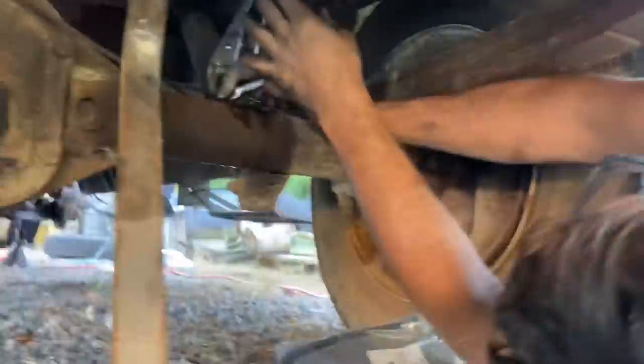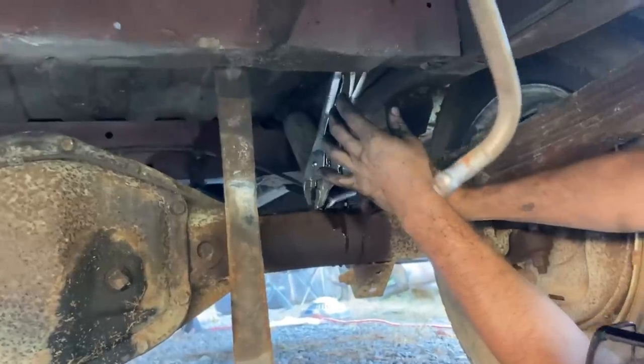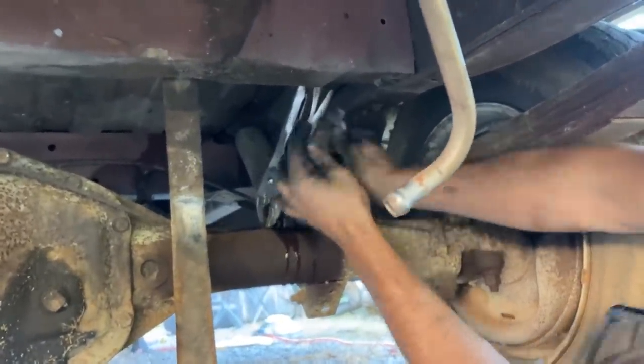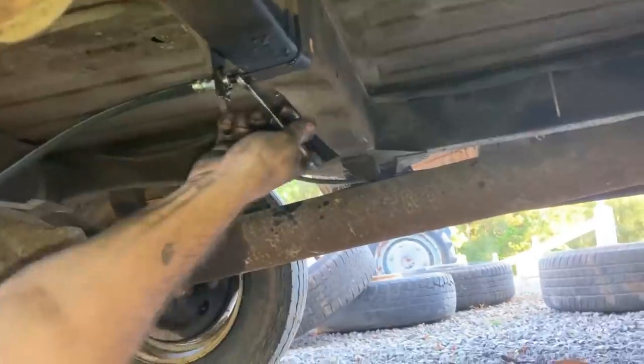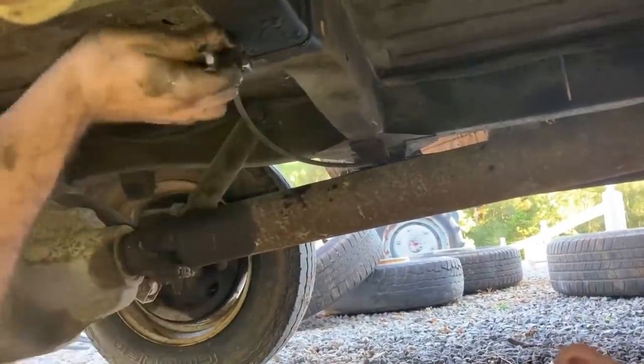That's not fun. All right, I got it to break loose by gently clamping on the brake line. You don't wanna crush the brake line, but just enough to hold it. That way it don't twist off sometimes. All right, we got the back done. We were pretty lucky, didn't break nothing yet. So we're gonna get the front, and then I guess we're gonna start bleeding brakes.